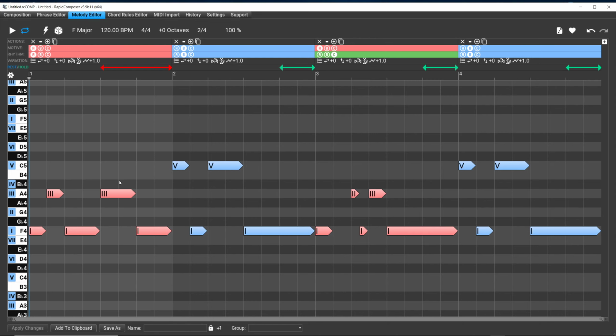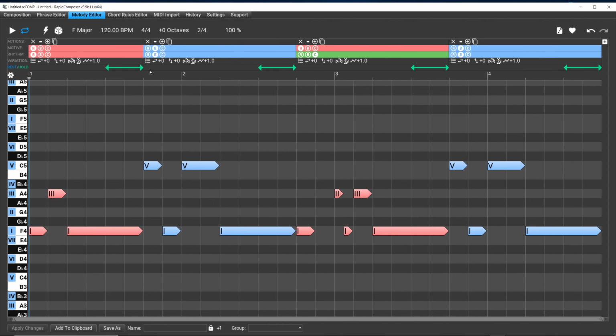Now, if I'm right, if we change the length of this to a quarter note, it should hold it just for a half. And that's what it does. Now it's holding it for a half. Very good.